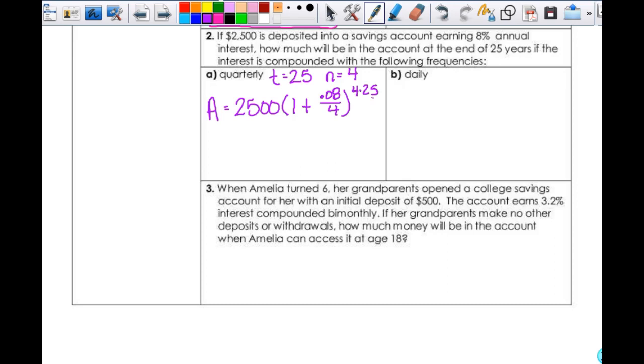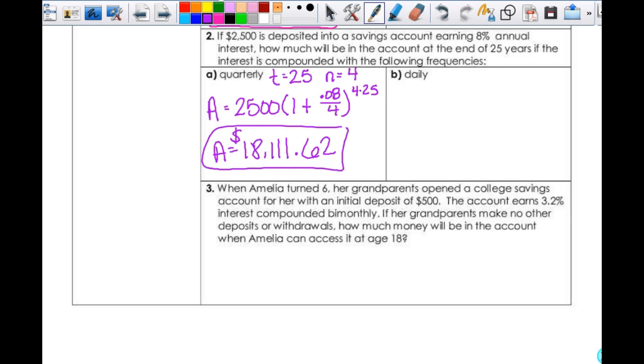Arian, what'd you get? Okay, y'all agree with that? Yes. So this is going to give me $18,111.62. And everything that I have written in purple right now is what you have to write down. You have to write down the T and the N and then show what you have substituted in, and then give the answer. You don't have to have the intermediate steps, but this is what I'm typing in my calculator.